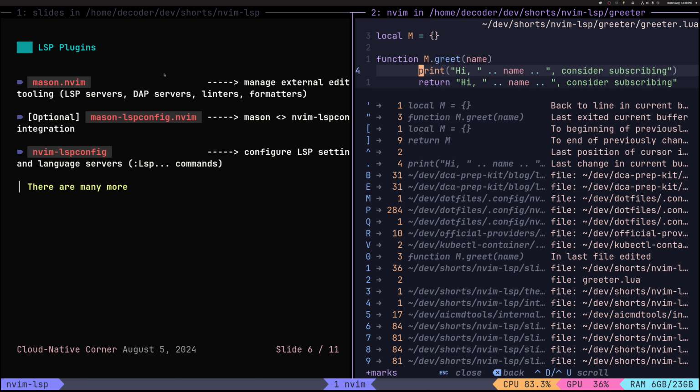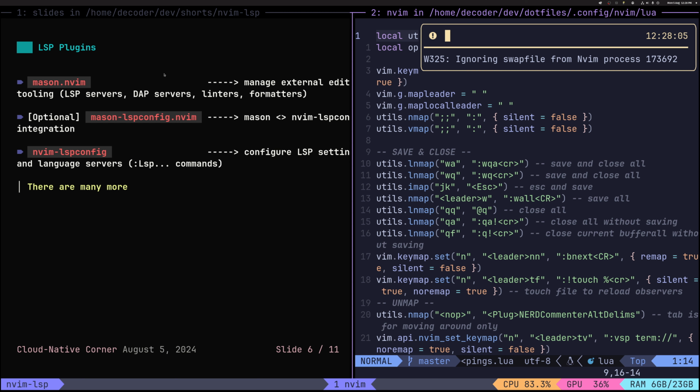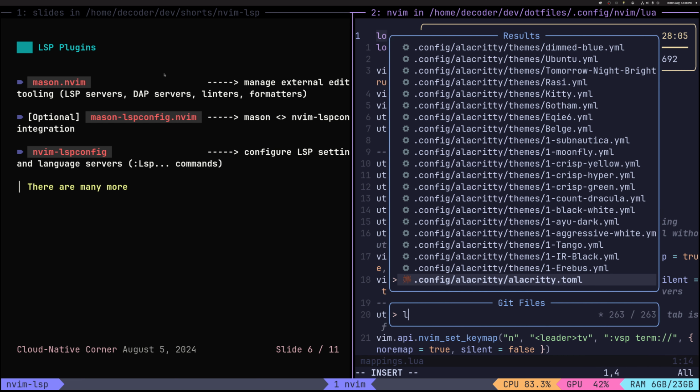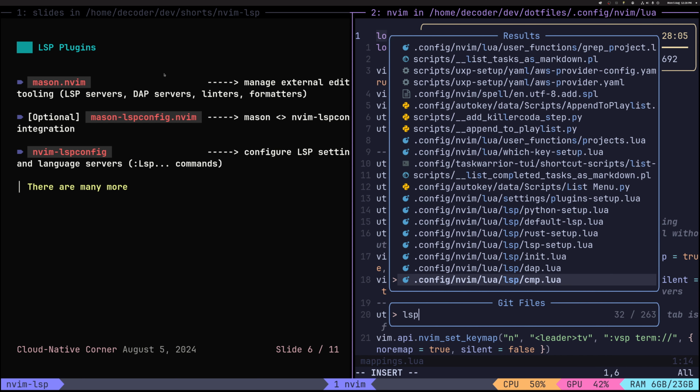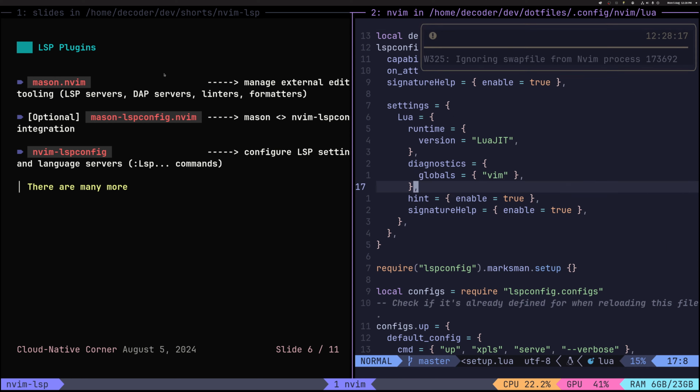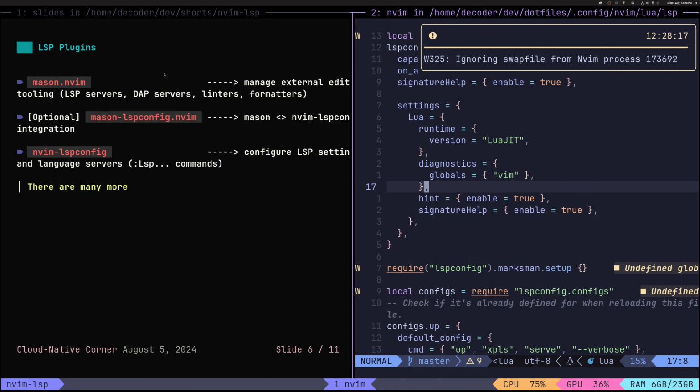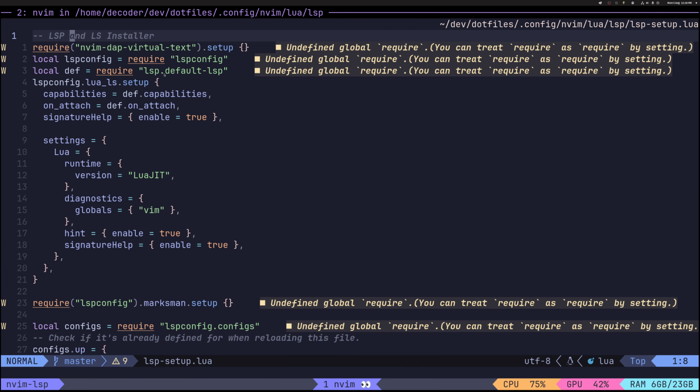So I'm going to switch to my Neovim configuration, and then LSP, and this probably will be LSP config, LSP setup here in this file. I already have it opened in a different session, but that's to give you an overview in a nutshell.